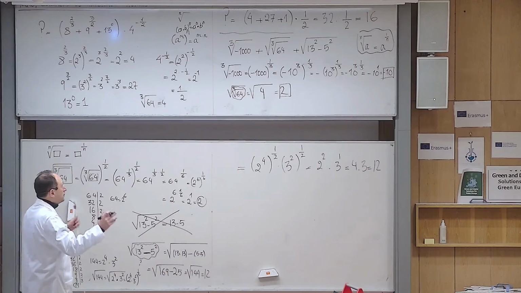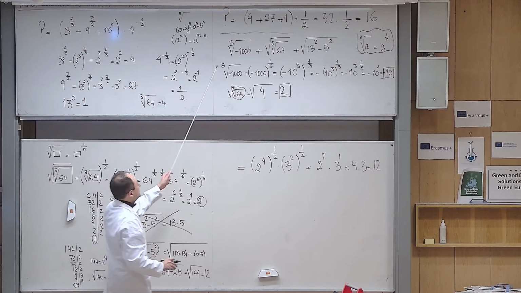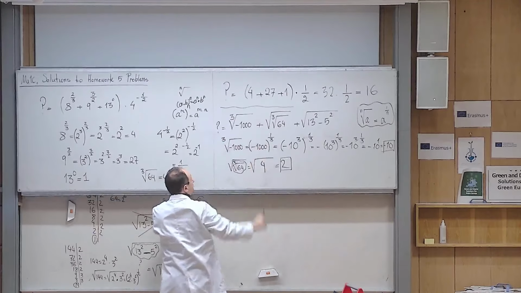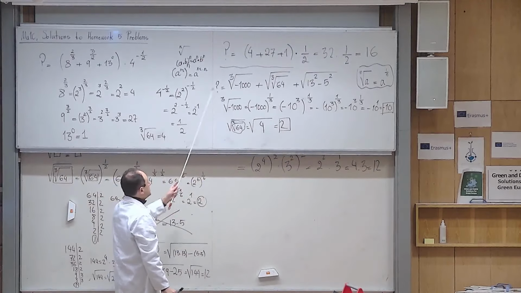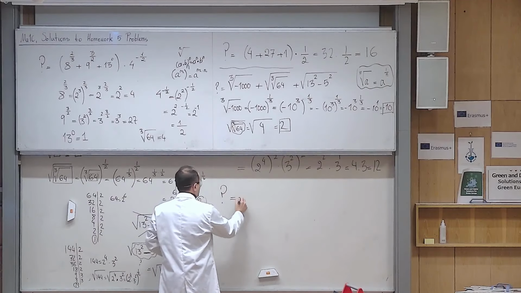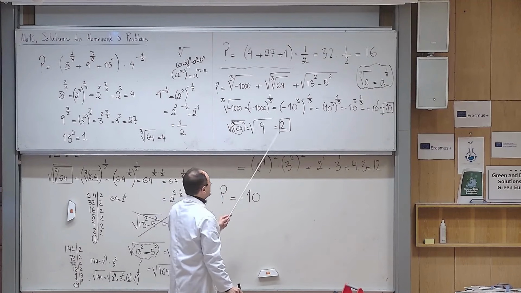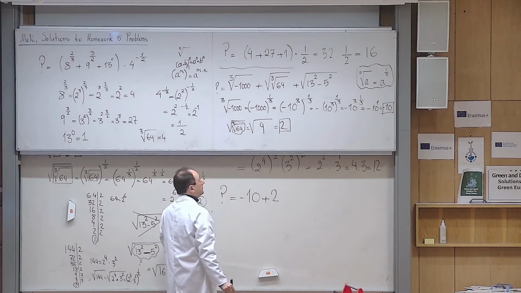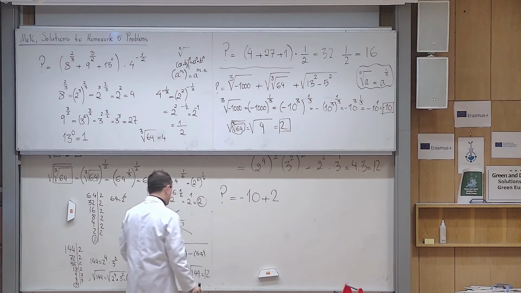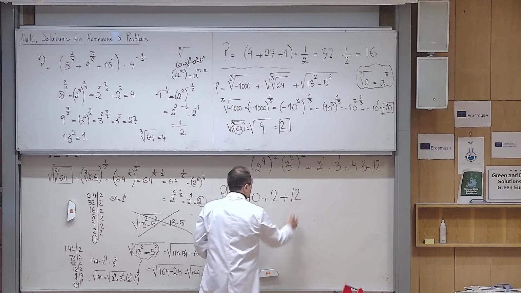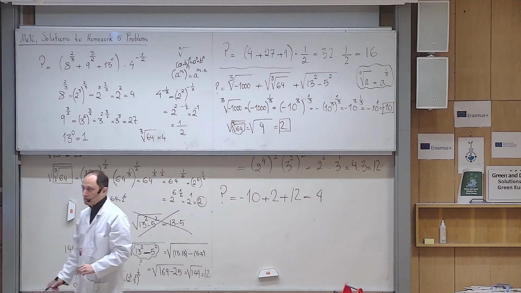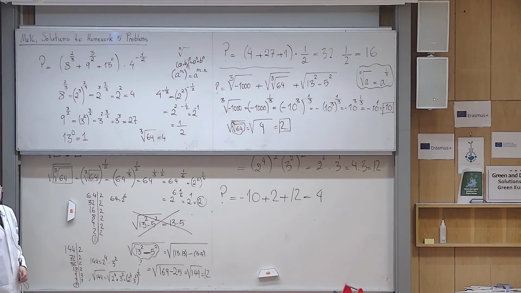Okay, so let us glue everything together, and if you have questions, I will answer them. Do you remember, that is my question mark now. This is question number 2. I have to glue them together. So the first one is how much? The question mark is minus 10. And the second one we calculated in 2 different ways. Both of them gave us the same number. And then finally, the last one is 12. And this is extremely simple. 14 minus 10 is 4. So the answer to this problem is simply 4. Any questions?